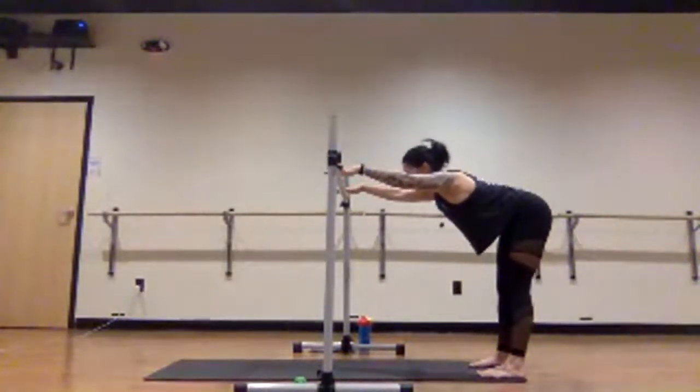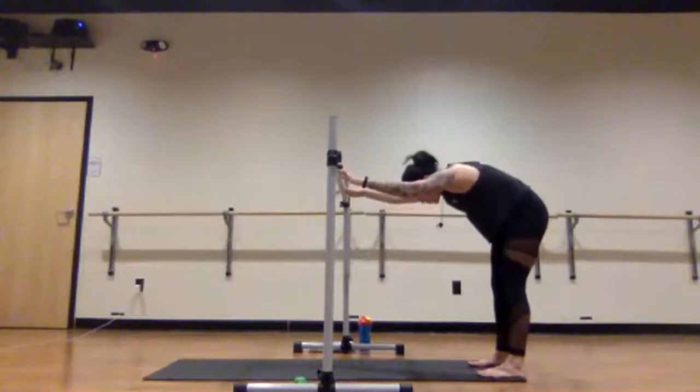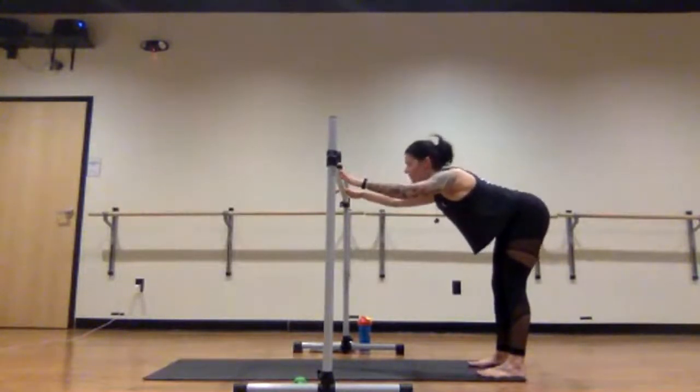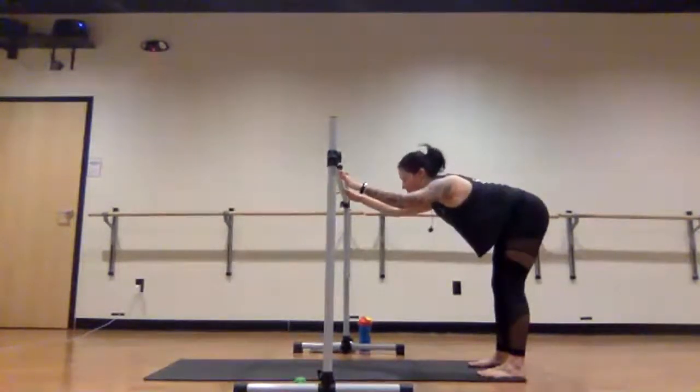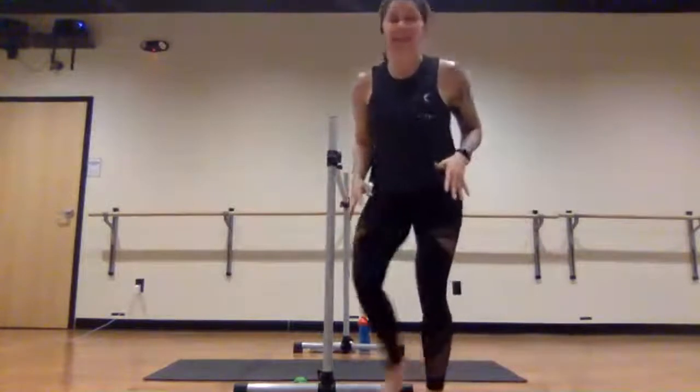Inhale, find a modified cow pose. Dip through your lower back, shine your belly, shine your chest and face forward. As you exhale, find a cat pose. Round your back towards the ceiling. Inhale through cow, dip through your lower back. Exhale, cat round, arch through your upper back. You got it. Since you're doing modified cats and cows, we are just looking for articulation through our spine, an opportunity to wake up, warm up.